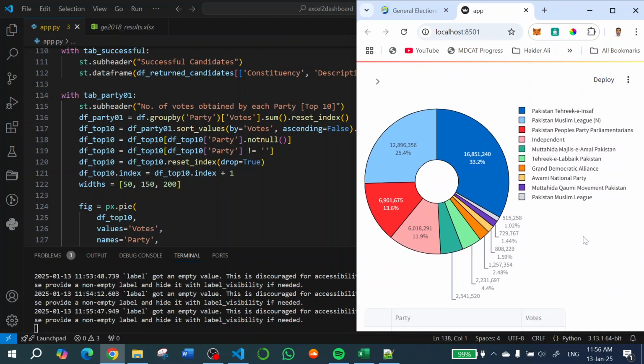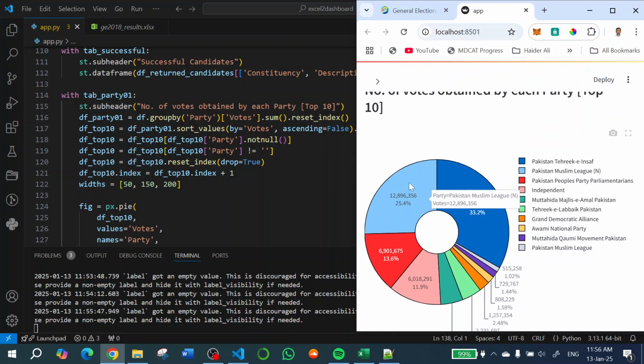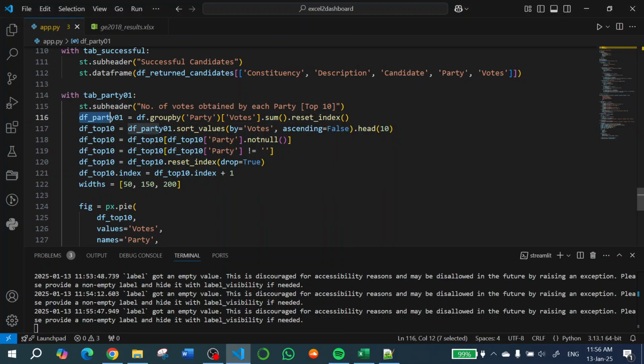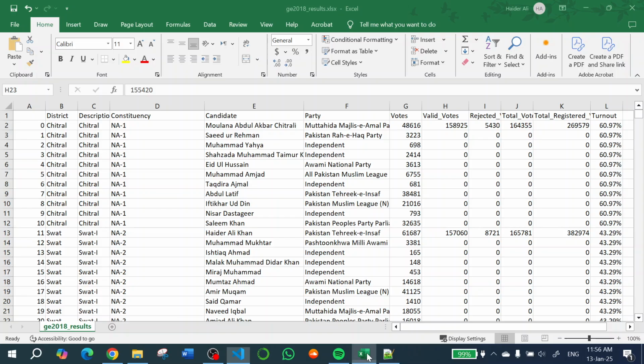So here it is. Now how this pie chart is displayed, the first thing is that I need a subheader over here. Then I have a data frame, party 01, which groups the party and the votes. So these are the two columns. If you see over here, we have a party over here, and we have the votes over here.